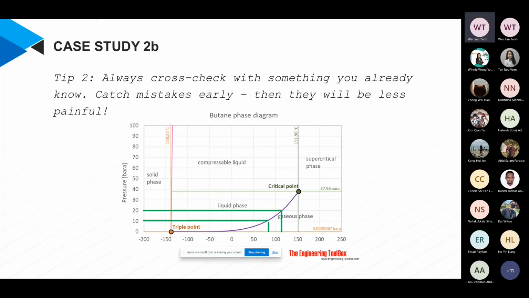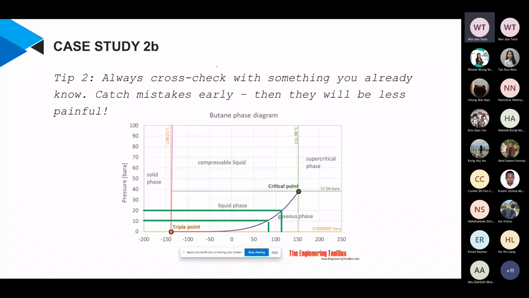All right. So the second tip I want to share is always cross-check with something you already know before you proceed with any simulation. Because if you can catch your mistakes early, they will be much less painful for you in the future. You want to catch the mistake as early as possible if there are any mistakes. You don't want to catch a mistake at the end of the project when you want to submit to your lecturer or to your boss or something.